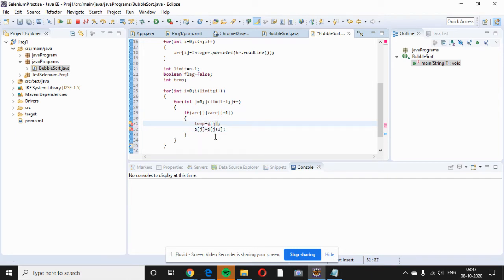Because I have not created the array name a, I have created the array name arr, so it should always be arr in this program. Next, in arr of j plus 1, I will store the value temp. If the swapping is done, I want to make the flag value true, so I will assign flag is equal to true here.